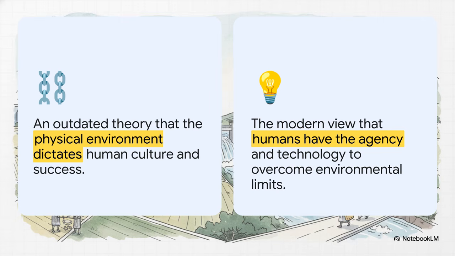This is a really big deal in how geographers think about the world. There was this old, outdated idea called environmental determinism. It basically said that the physical environment, your climate, your landscape, completely dictated how successful your society could be. But we've moved way past that. The modern view is possibilism. It says, sure, the environment throws challenges at us, but we're not just passive victims. We have technology, we have creativity, and we can find ways to overcome those limits and shape our own futures.